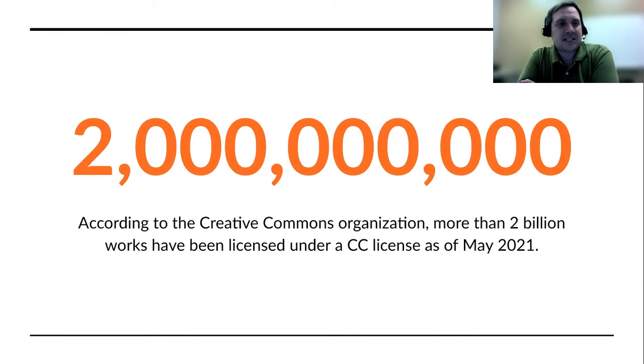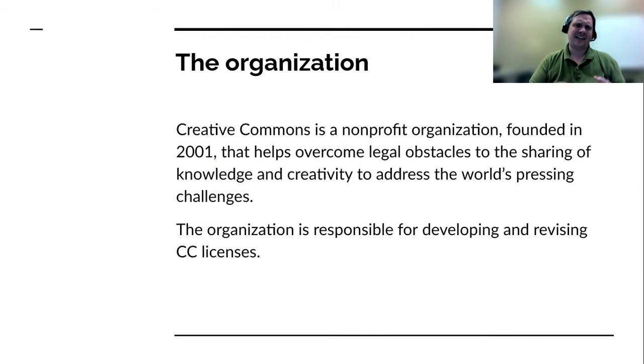And as of this spring, there have been an estimated 2 billion items or pieces of work that have been licensed under some kind of Creative Commons license, according to the Creative Commons organization. So a lot of people are using this. And then finally, I mentioned that organization. Creative Commons is also a nonprofit organization.